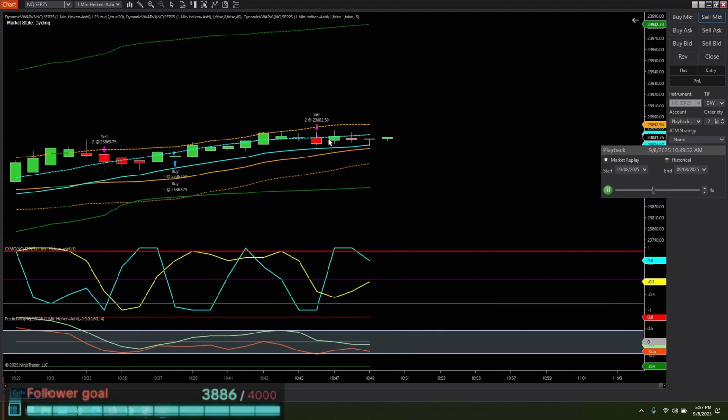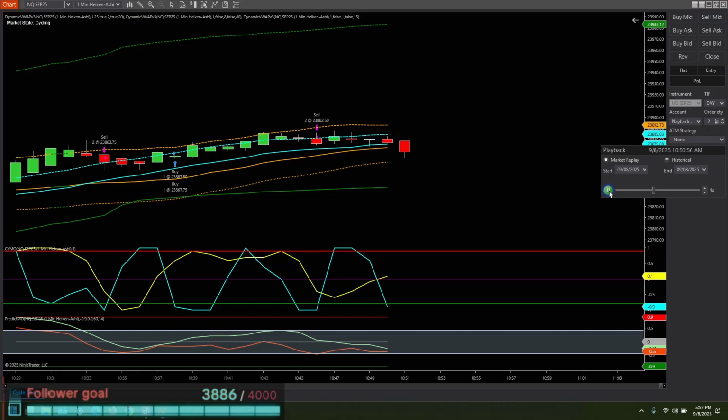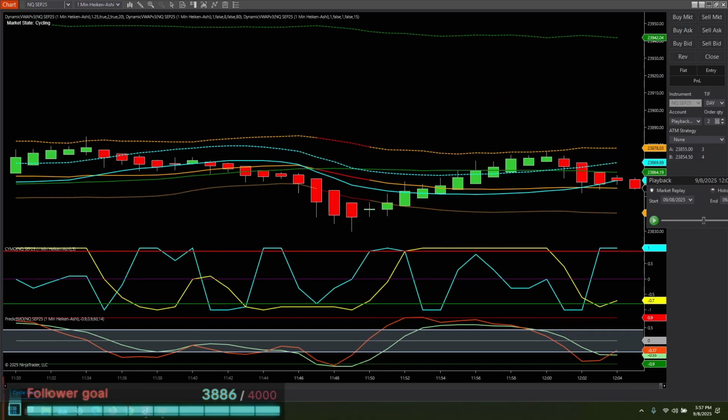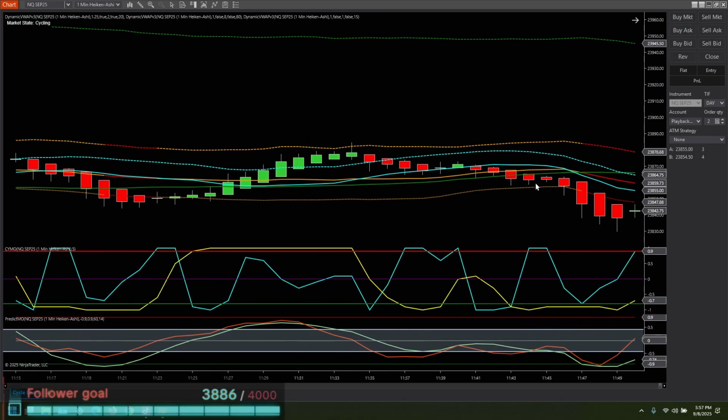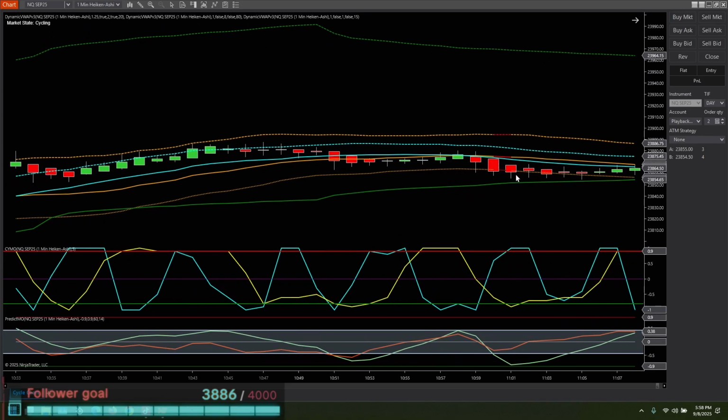You're inside the region-wide threshold right here, which is always super tight in terms of its moves. Got cycle down, momentum down. It's probably better for me to just show you the whole thing instead of waiting tick by tick. So hang on. Let me go ahead and pause it and then bring it all the way to 12 noon. It'll erase some of the trades I did, but it's probably easier for me to just illustrate this to you.